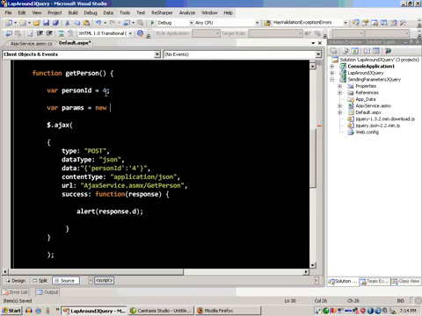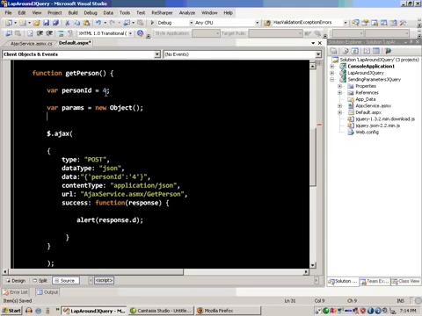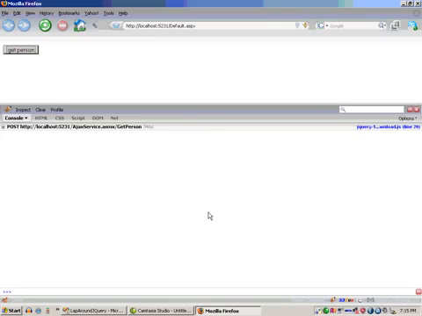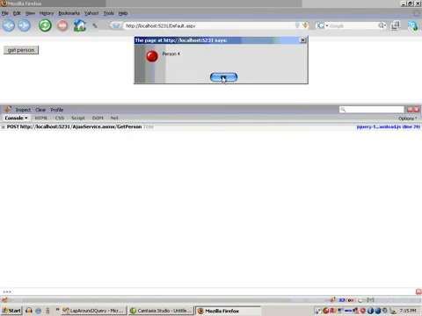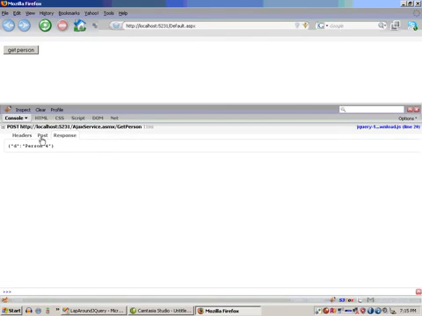So the easy way to do it is to create a params object. Let's call it params, and then you can call it anything you want. It's type of object, and I'm just going to say params.personID equal to personID. Whenever I'm sending the value, I'm just going to say $.toJSON and pass params. Okay, let's go over here and refresh getPerson, and if you go ahead and see, you'll see that it's sending the same value.